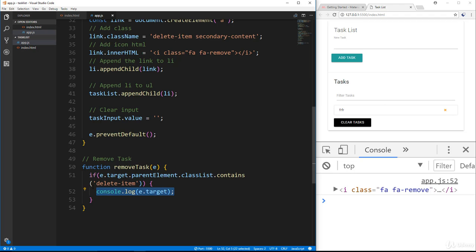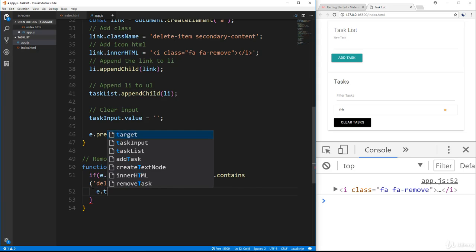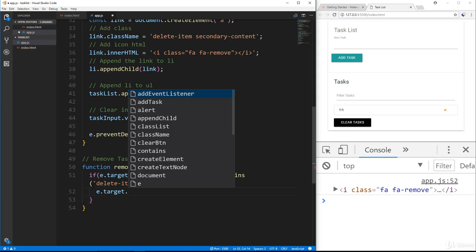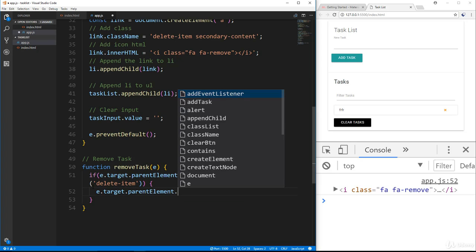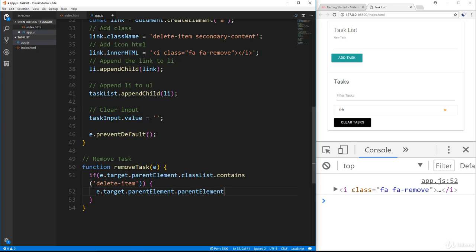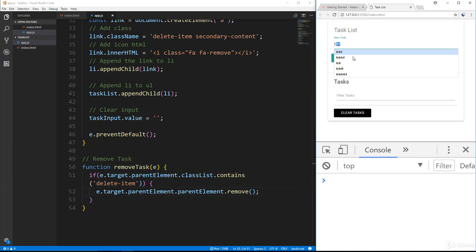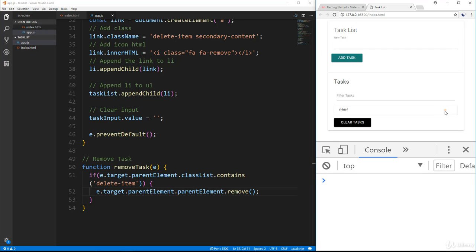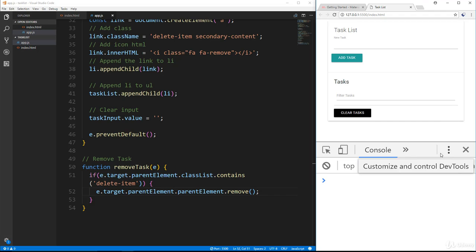So what we need to do here is say e.target dot parent element dot parent element brings us to the LI, and then call remove. All right, so now if we add something here and I click the X, it goes away, okay, which is what we want.